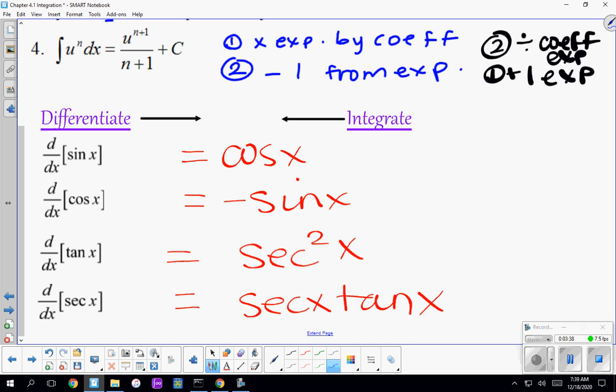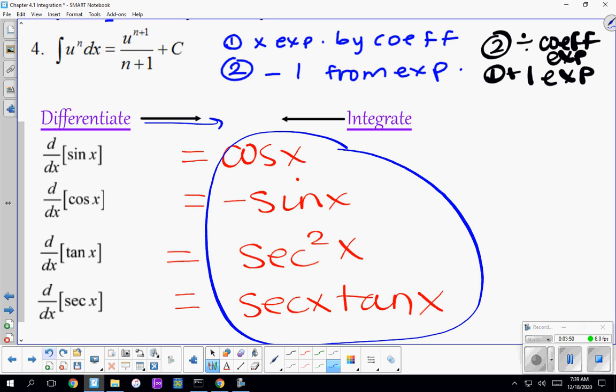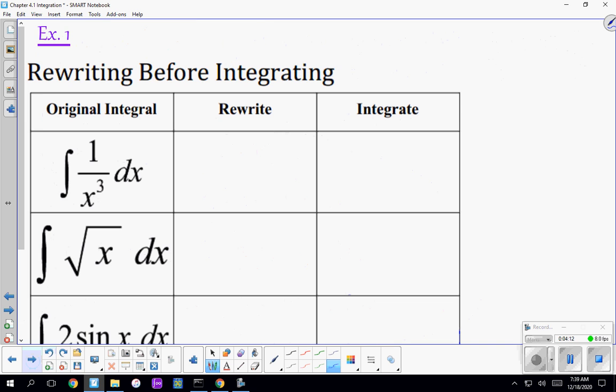When we're differentiating, we go this direction. So if I see any one of these formulas, I know I'm looking this way for its derivative. If I'm asked to integrate, I'm looking for these formulas. If I see that I'm integrating secant squared, I know the answer will just be tangent. If I'm integrating the cosine, I know the answer is just going to be the sine. If I'm integrating negative sine, I know the answer is just regular cosine. This negative can be moved. That can be treated like a constant, so I can pull that out if I need to.